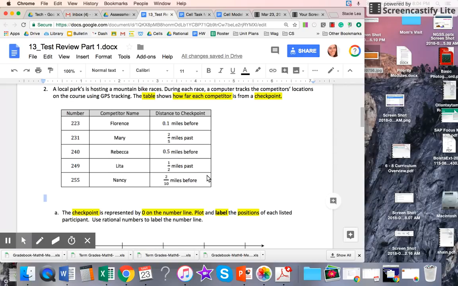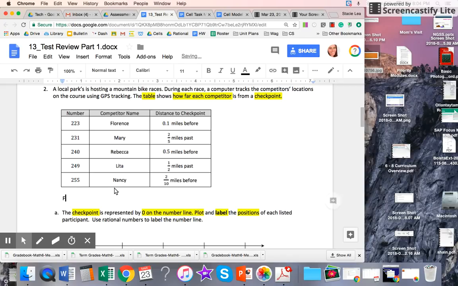Another issue in this problem is that they are a combination of fractions and decimals, and the fractions have different denominators. So the easiest thing to do is make all of these look the same. I could either make them all decimals or all fractions with the same denominator. I personally prefer working in decimals, so that's how I'm going to tackle it.